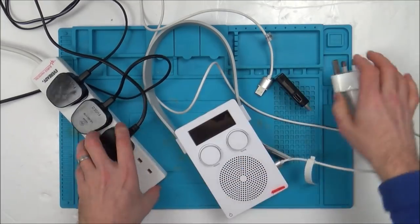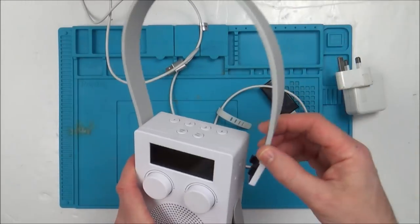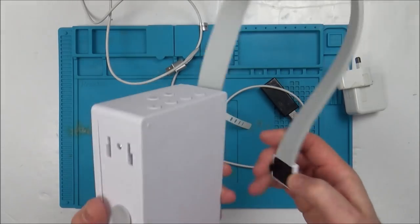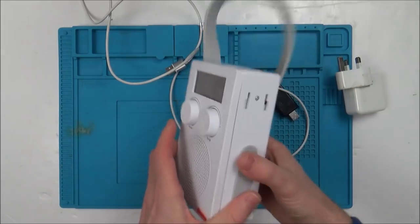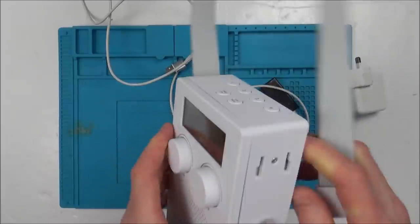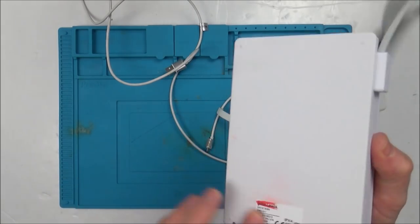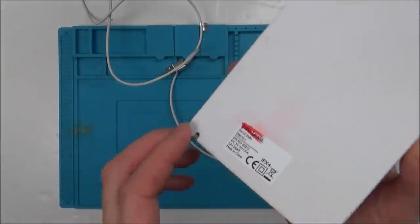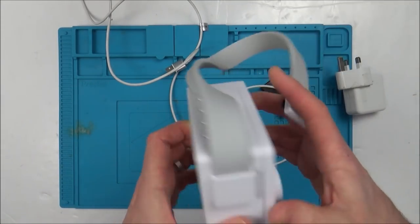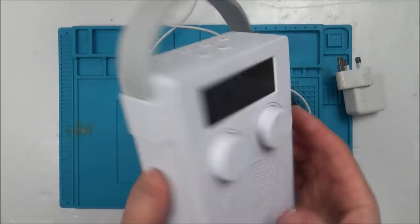So let's take it apart and see what's happening. The awkward thing is how do we actually take this thing apart? I can't see any obvious way to get into it. This strap is supposed to hook around pipes in the shower and be waterproof — I can't remember the exact rating, but you're not supposed to submerge it. The only screw I can find is this one here, and everything else is sealed. I think the biggest challenge will be actually getting it apart.